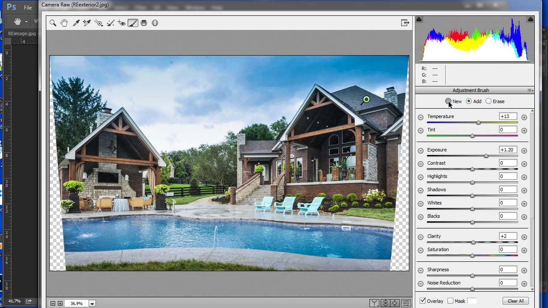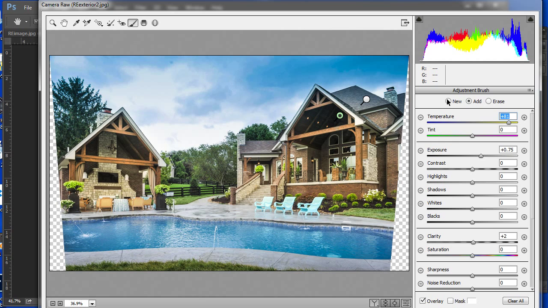Then I'm going to grab a new brush and add some warm tones to the house. Really don't want to lighten it, we're just trying to warm it up. And this actually may be a little bit too warm, so we'll tone that down a little bit.